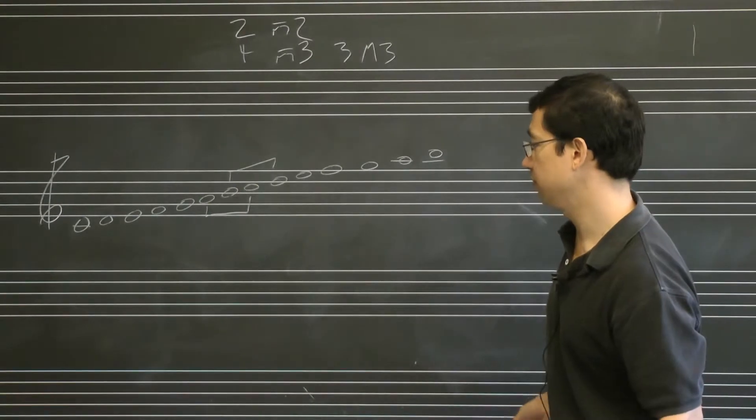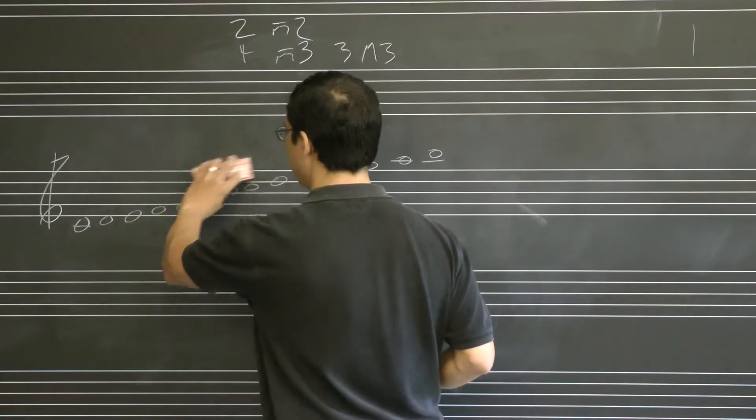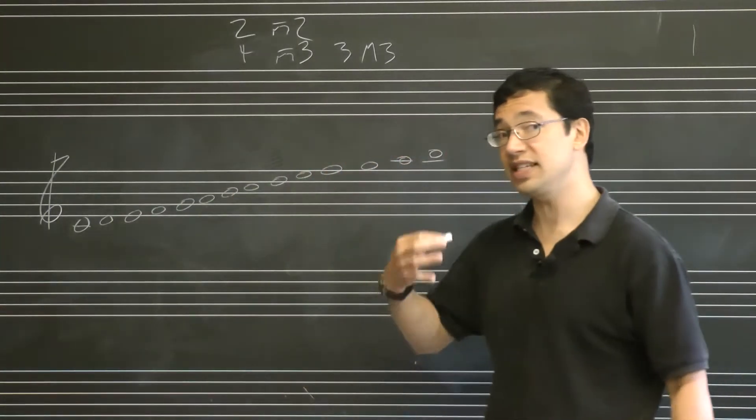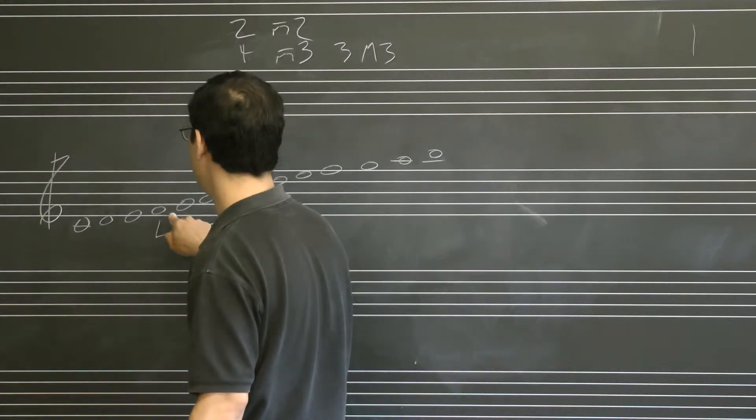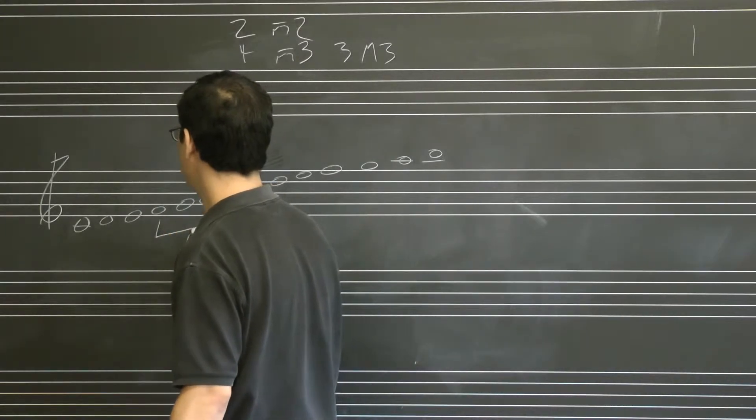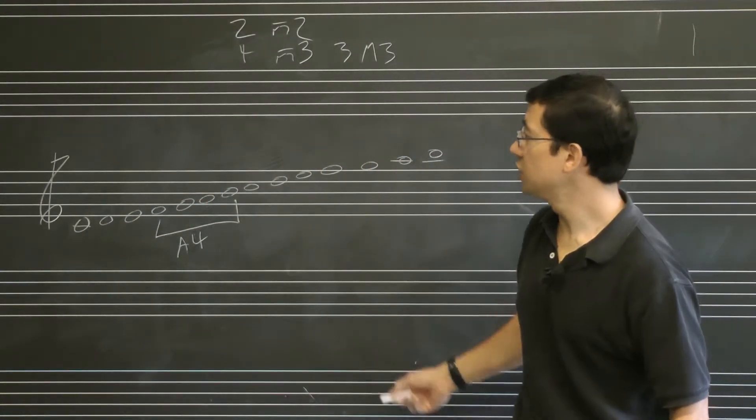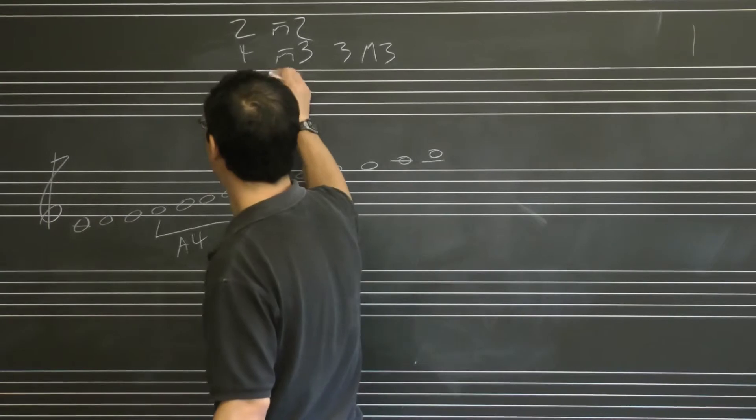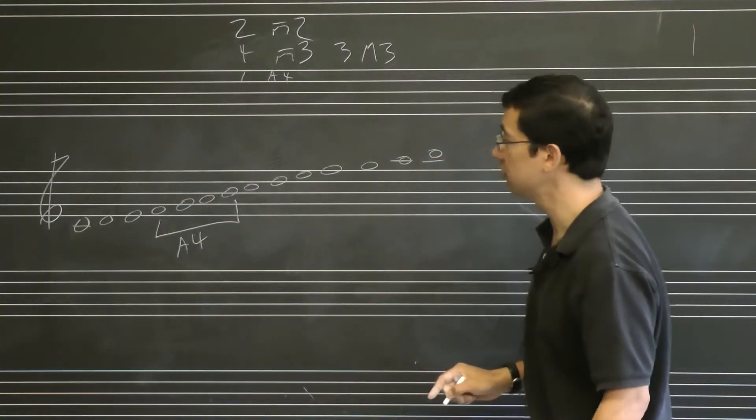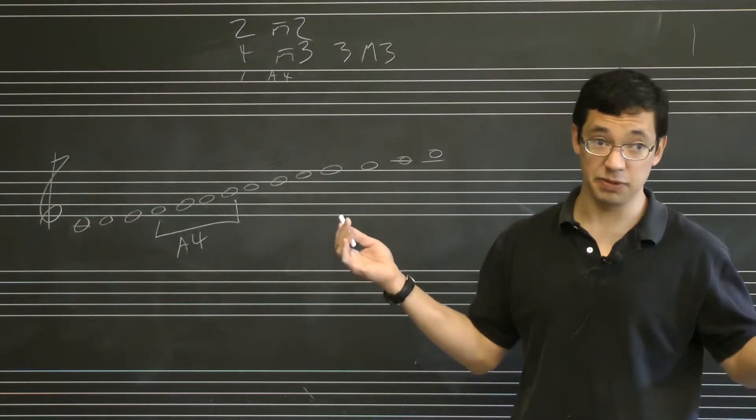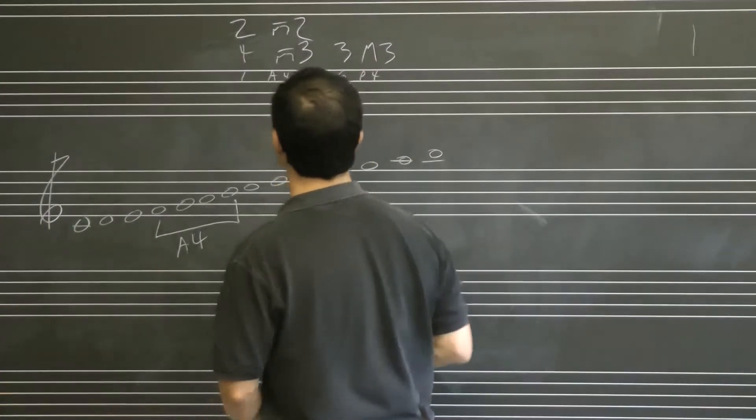Well, what about fourths? Well, you already should remember from when we were talking about our interval qualities, there's only, if a fourth consists of three steps, there's only one spot where you've got those three whole steps in a row, where you have anything other than a perfect fourth. So if you remember one augmented fourth between those two tendency tones, those two unstable tones, scale degree four and scale degree seven, then simple math has to add up to seven. There have to be six perfect fourths.